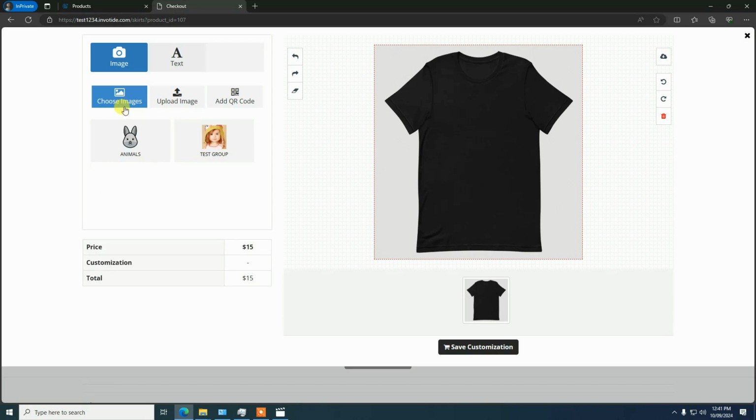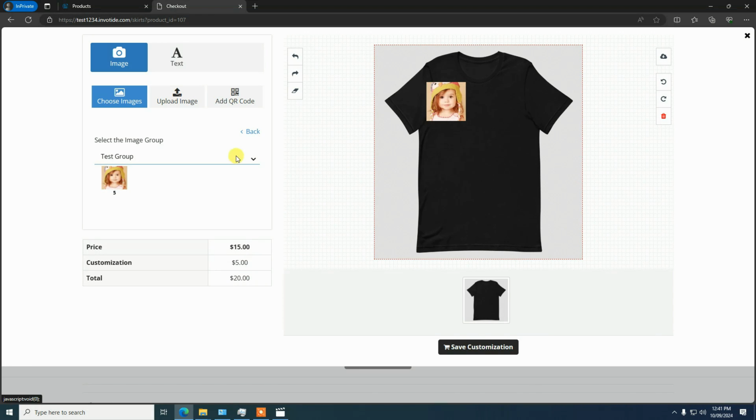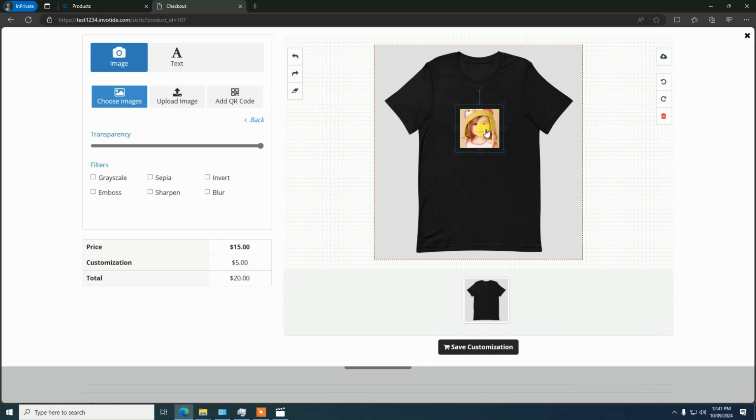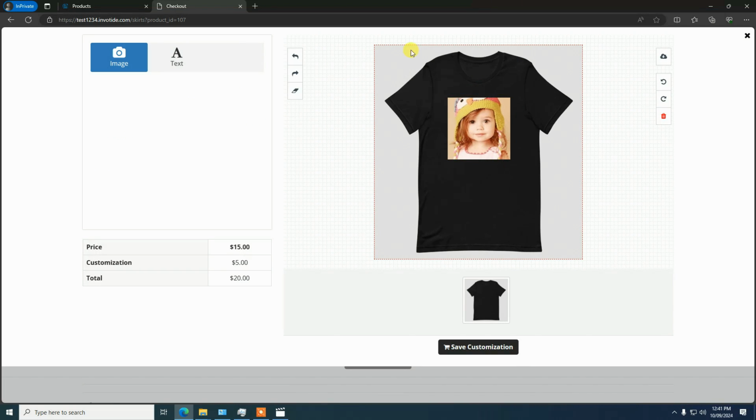If we come back to the animals image group, we have only 3 images that the customer can choose. So let's say we want to choose this image, so we go ahead and click it. You see it has been added. So this is our own custom image that we uploaded. So customers can then proceed to apply this when ordering the product.